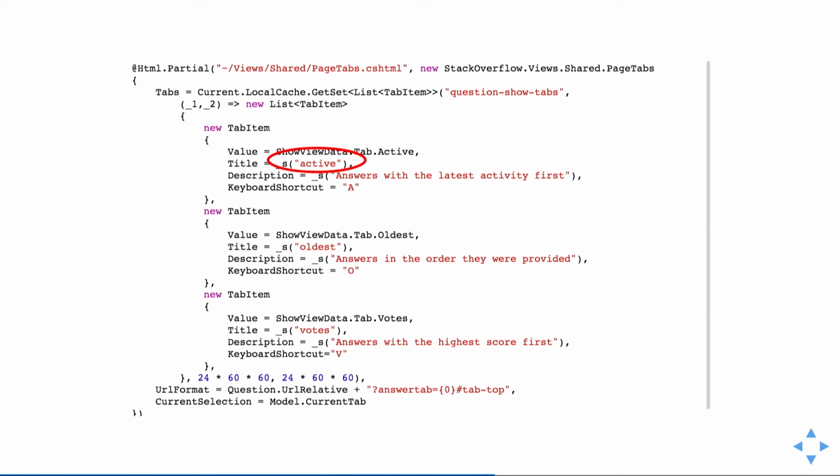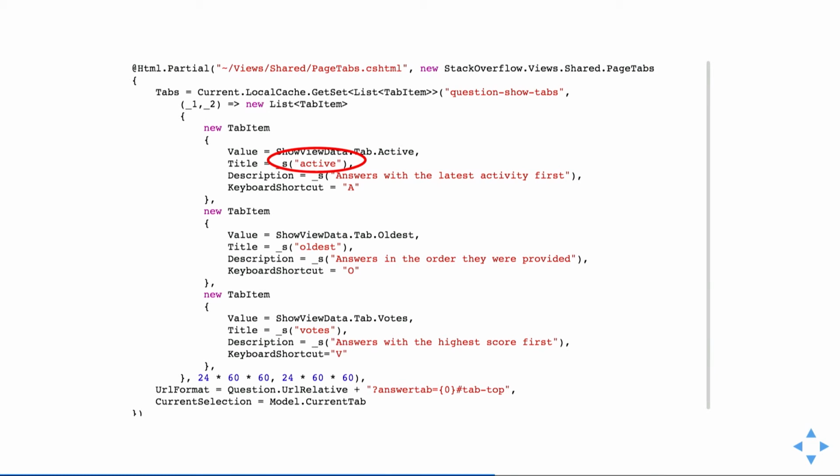But we started to have some problems at some point in 2013 when we decided to localize the site. And when we localized the site, of course, all the strings which contain text that goes to the user needed to vary based on the localization of the site. So for example, we have a site in Russian. I don't know how you say active in Russian, but you can't just print active. You need to print active in Russian.